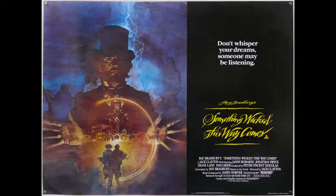There were two versions of this picture. One version was the version that I photographed for Jack Clayton, and the studio felt later on that there were areas that they thought were not clear, and they wanted to either shoot additional scenes or shoot completely different versions of scenes, and you'll see those things represented in the picture. Harrison had a lot of responsibility in handling all of that stuff.